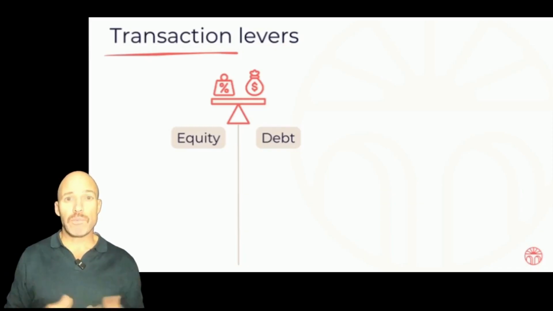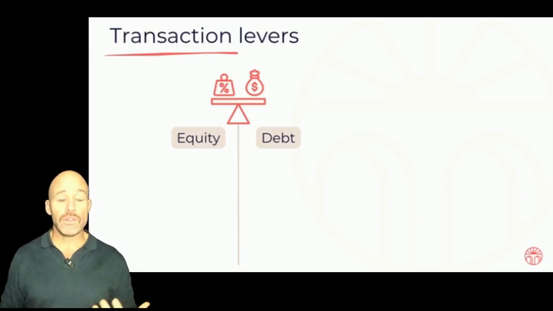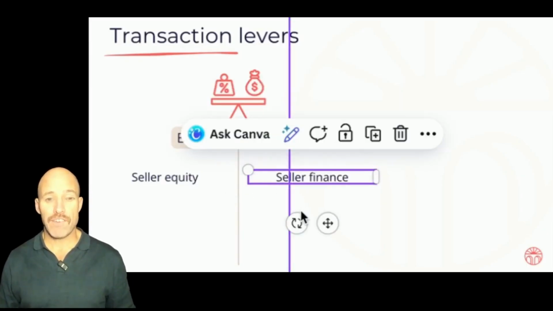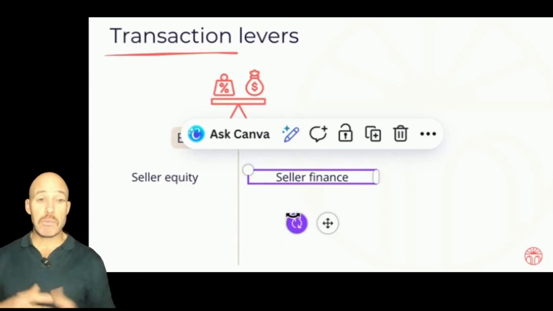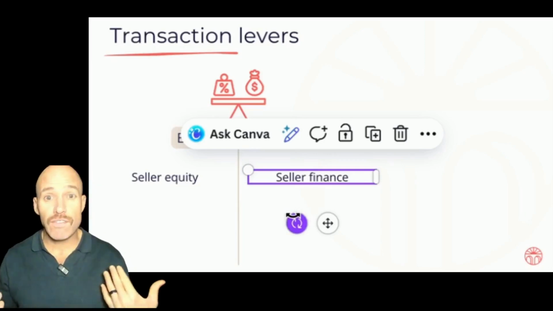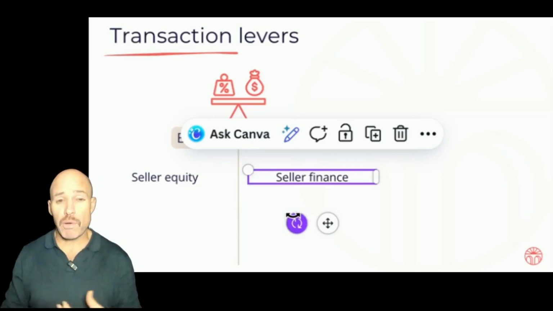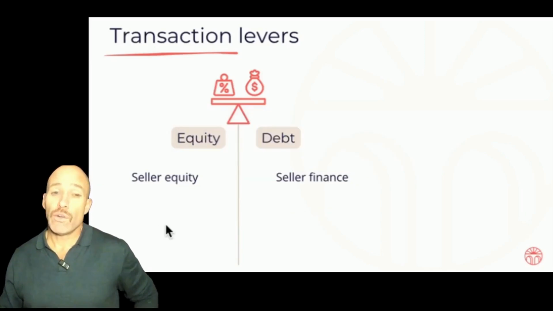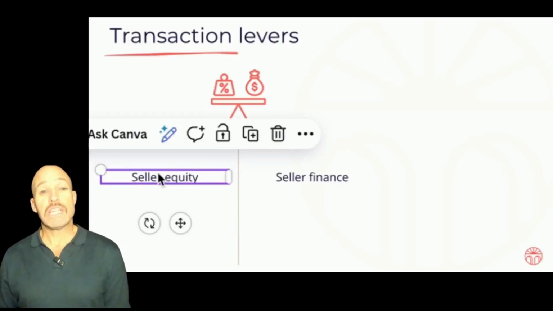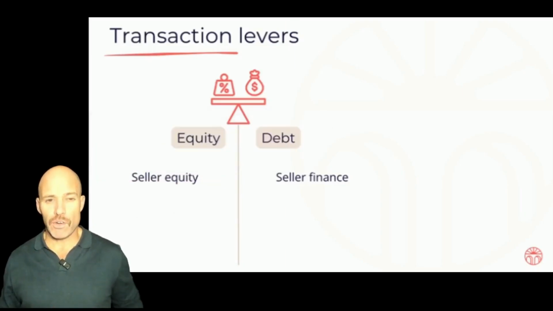Now, in a lot of employee-owned structures around the world, say in the UK, they only use debt. And they only use this particular form of debt, which is seller financing, where a large proportion of the payment gets deferred and gets paid out each year over the next 7 to 15 years. This is the most popular way in the UK, and it also provides about 50% in the States. Seller equity is another of those tools which can be used in different parts of the mix, and we'll talk about one of those in an example that we're going to run through shortly.